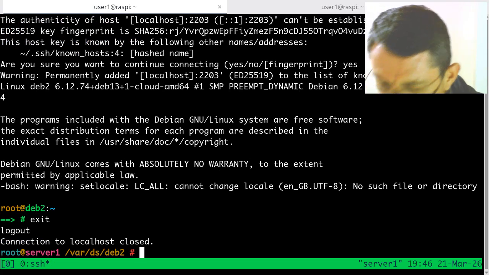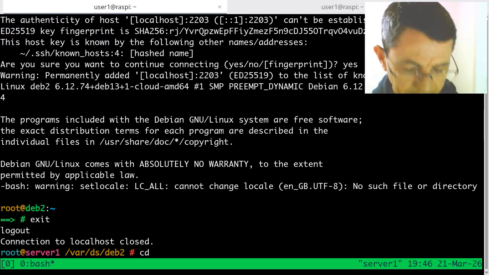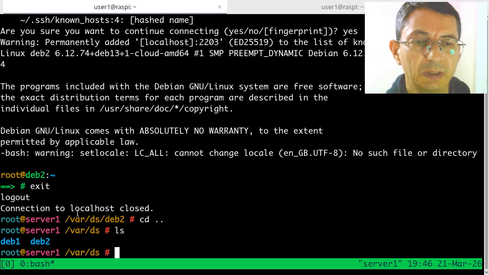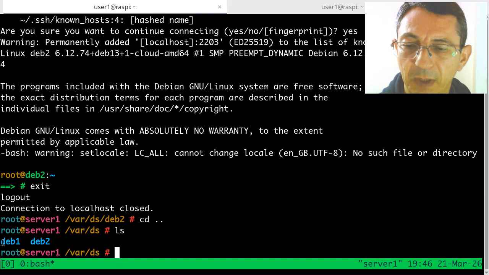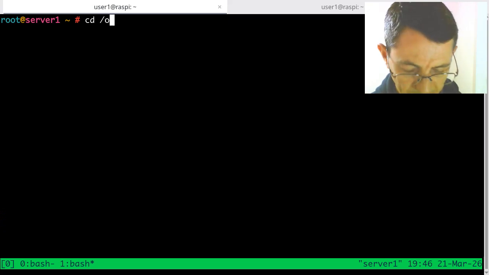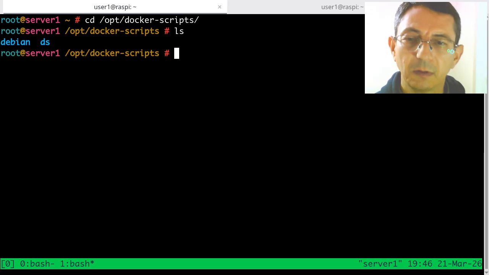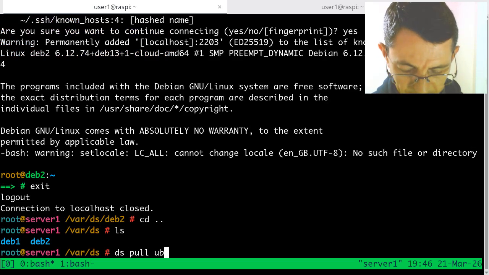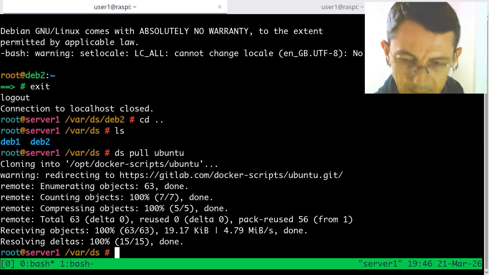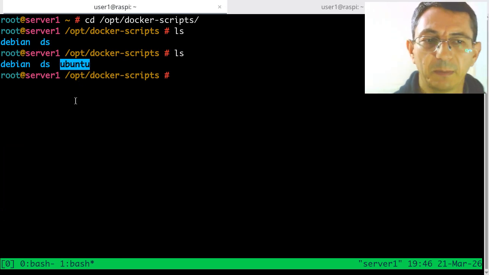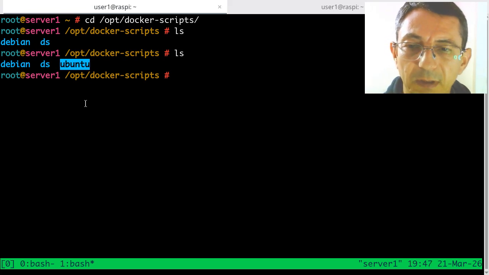Now let me build an Ubuntu container. First of all, I have to pull the scripts for building an Ubuntu container, because I have the scripts for Debian, but I don't have the scripts for Ubuntu. And it made a git clone from the corresponding GitLab repository.